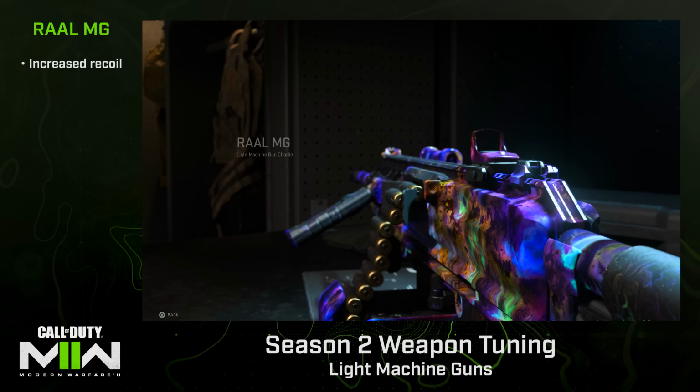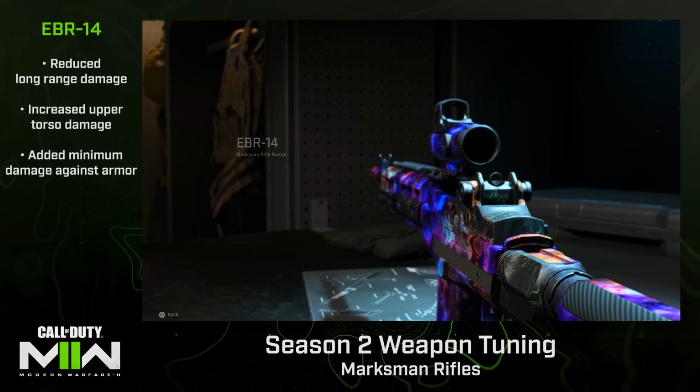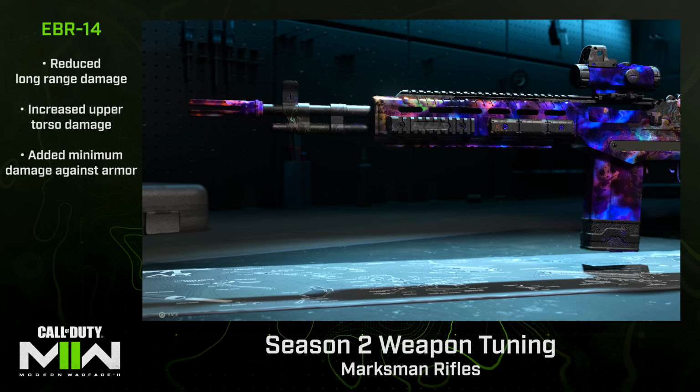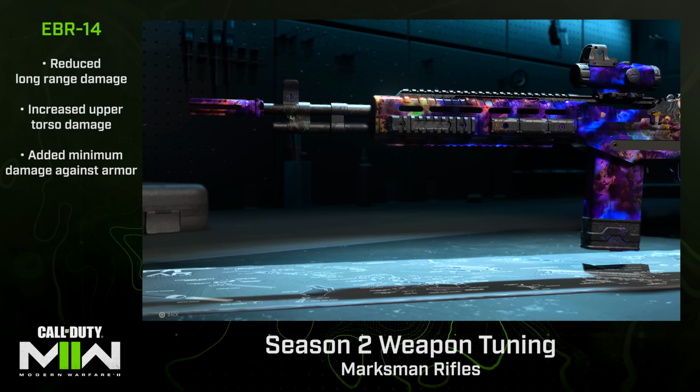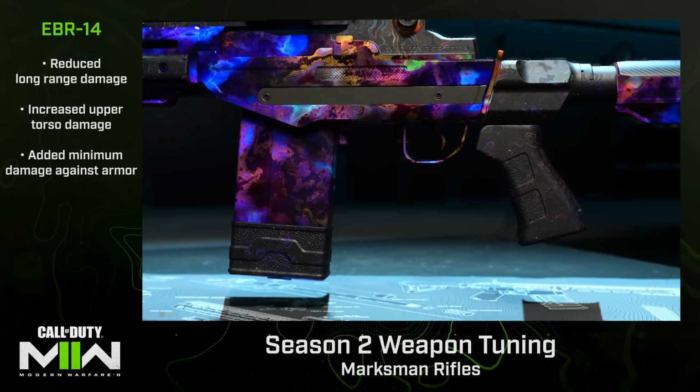The RAL, we ended up seeing an increase to the recoil, so a nerf there. And then the Marksman rifles, we saw the EBR-14 have a reduction to long range damage, increase to the upper torso damage, and added a minimum damage against armor. So that being kind of mixed, a nerf plus a buff.